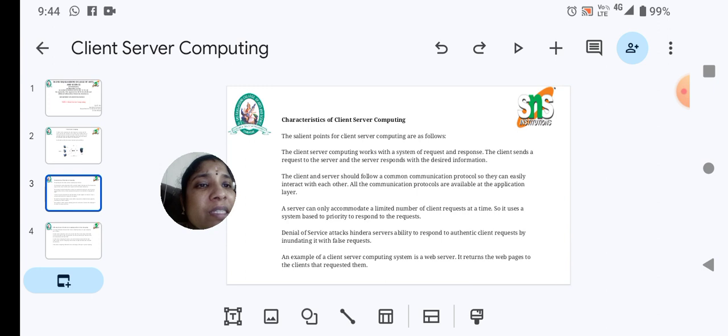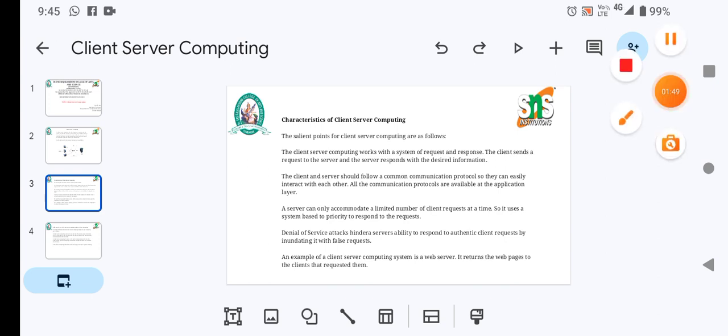Here are the characteristics of client server computing. Here are the salient points for client server computing as follows. Client server computing works with a system of request and response. The client sends a request to the server and the server responds with the desired information.